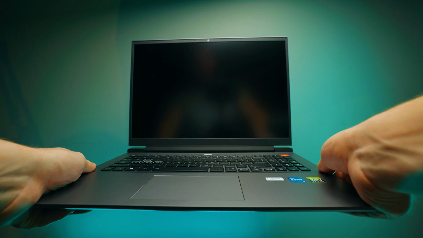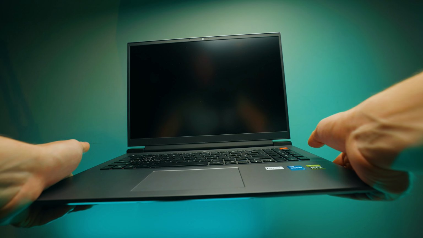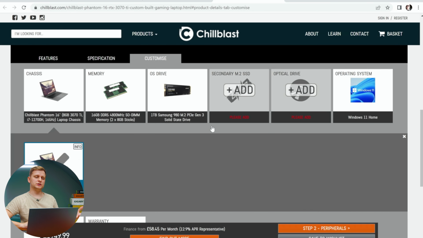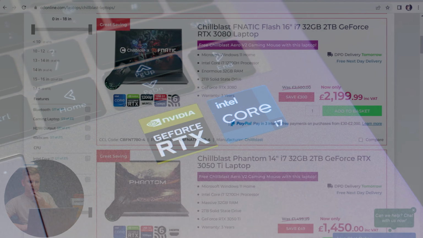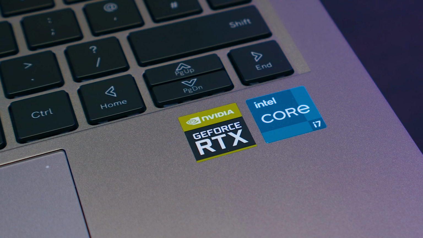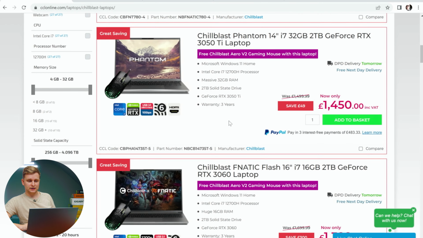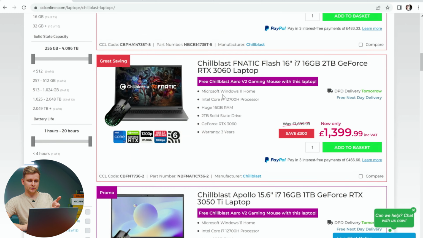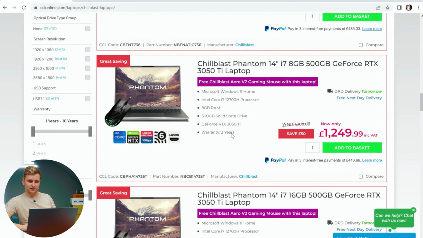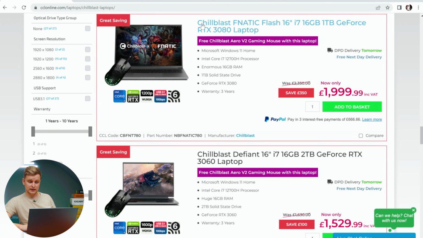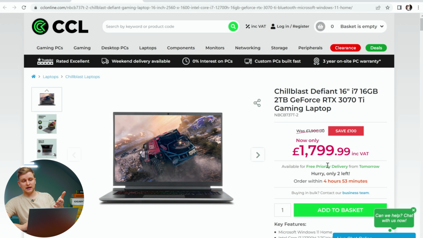Let's talk. By the way, those boxes, they're empty, so don't you worry, I didn't throw my graphics cards around there. Now, upgrades are especially important when you are choosing a laptop as a creator, because when you're looking around on the site, there's CPUs and GPUs, they're actually built into the chassis. So you can see there's a 3050 Ti laptop, 3060 Chillblast one, there is 3070 Ti somewhere over here, 3080, look at that. This is 3070 Ti here as well.